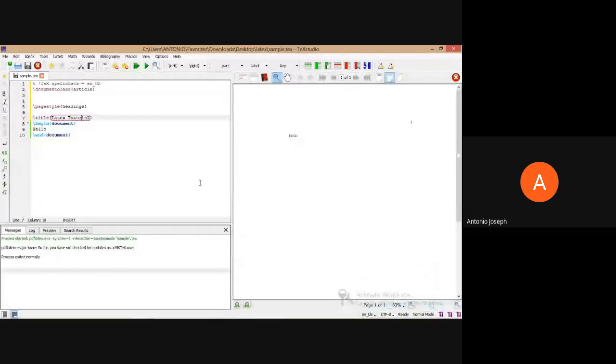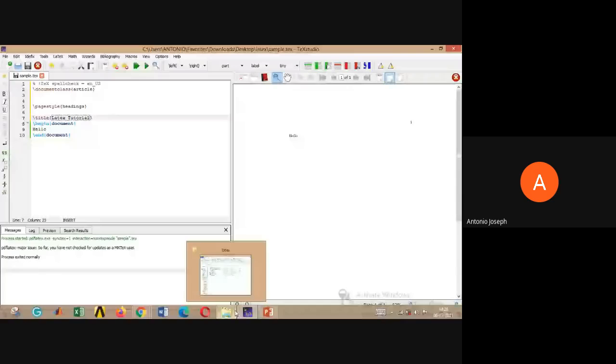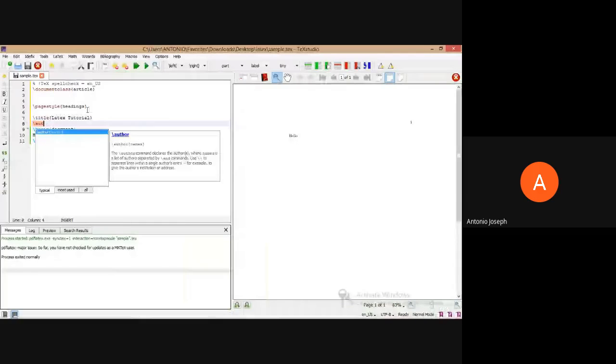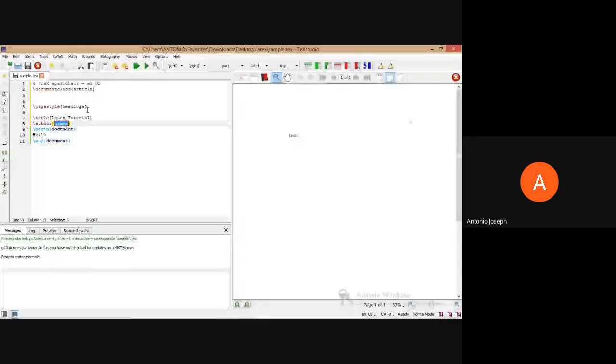See this comment, exclamation text spellcheck equal to English US. Okay, now we can add the author also, author name. Okay, just compile that. So we have provided the name of the title, I mean, the name of that particular article, as well as the author's name.